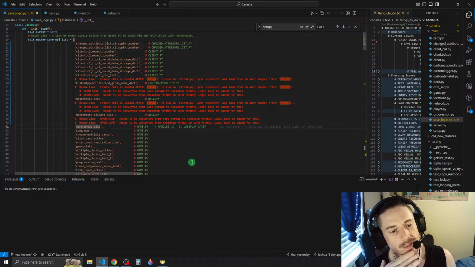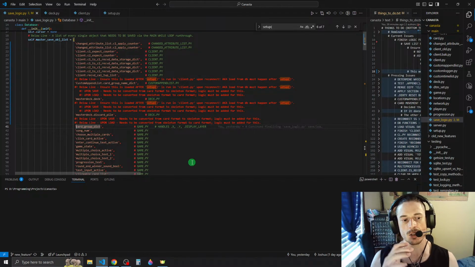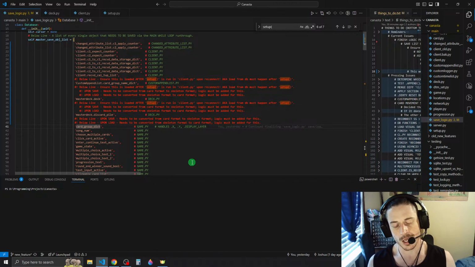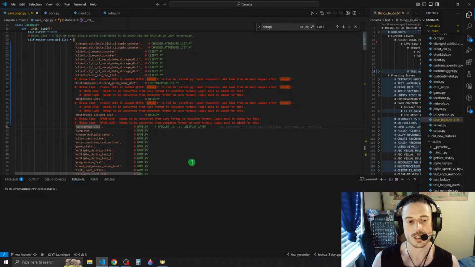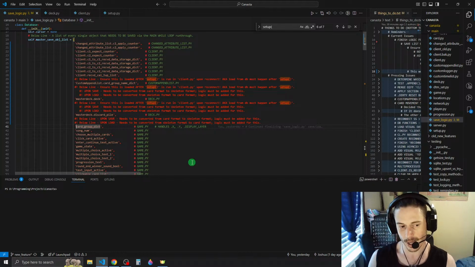Technically, we don't really need to save the card group dict as a mapping from integer to card, because we can't actually save the card object, because the card object is a Pygame object, and Pygame objects cannot be serialized.